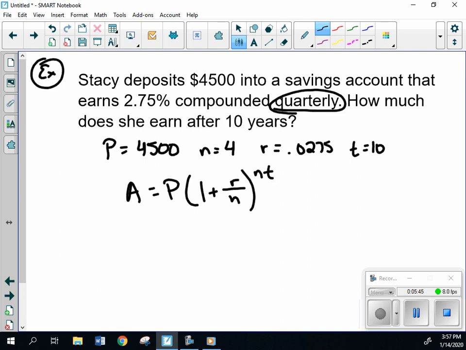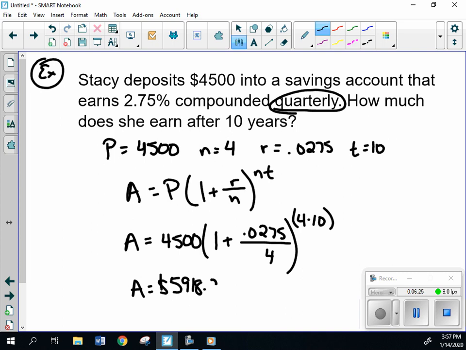Hardest part is making sure that if you're typing it into a regular calculator that you typed it in correctly. Personally, it's probably easier to use this on Desmos because you can see what is in your exponent and what is not in your exponent. So like I said, just plugging in my information. And then you just calculate that. So I'm just typing this in right now.